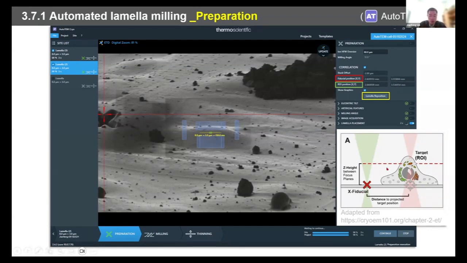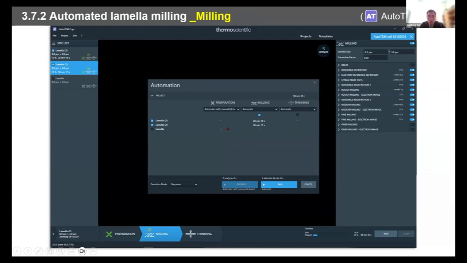For example, if you use a fluorescence microscope, they're called integrated microscopy images to localize your target. And this one will provide some localization for the Z height, so enabling you to position the lamella. And then you can tune the parameters based on your need, try to find the location to do the milling process. So you will do one by one. And when you finish it, you can start to do the milling.